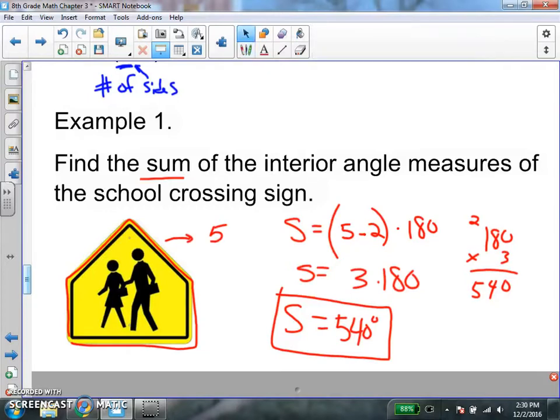Go back to your activity 1. When we had a pentagon, a 5-sided shape, did that match up? Does that also have 540 degrees? The answer is yes, it did. Okay, so all pentagons do have that 540 degree interior angle measure. I'm winding down here on time, so I'm going to pause this video and continue it later with the rest of our examples. I think we've got example 2 and a little vocab and a key idea and example 4 left. Well, you shall be right back.